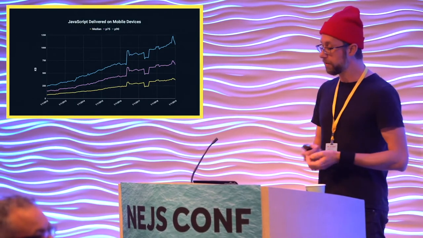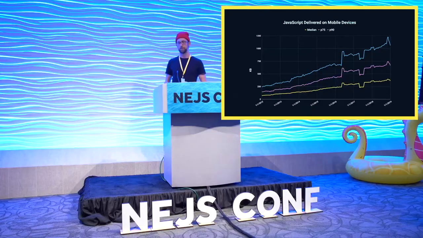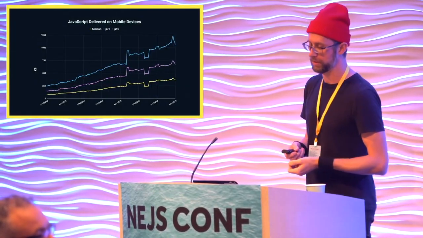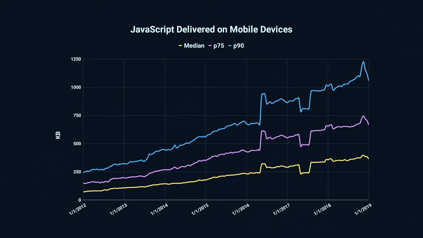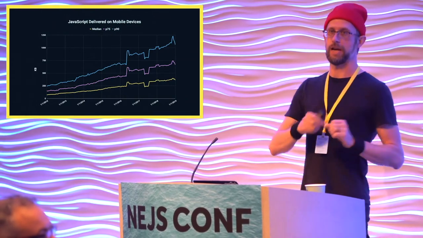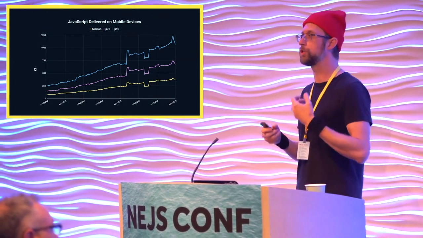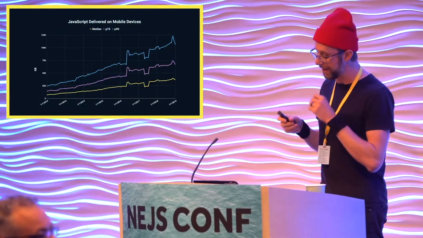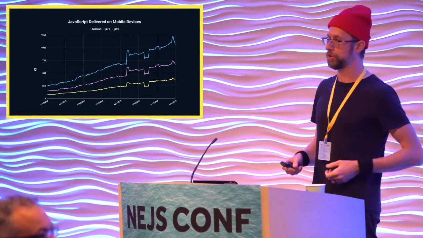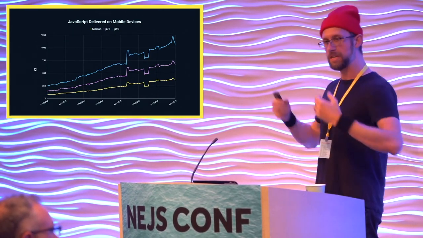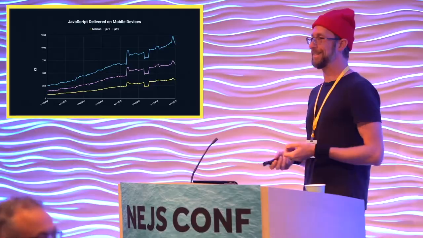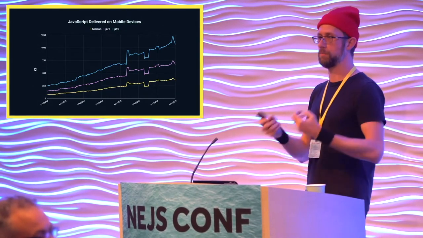This matters because the amount of JavaScript we serve has steadily increased to the point where it has become, in my opinion, probably the top performance concern on most websites. Half the sites you visit will send 375k or less of JavaScript; the 75th percentile will send at least 650k; and the 90th percentile — meaning 10% of websites — will send at least one megabyte. These graphs are from the HTTP Archive, which tracks transfer size of JavaScript, often compressed. But when a megabyte of compressed JavaScript is sent over the wire, the browser decompresses it to probably three times as much, and that is a significantly large bundle that browsers must parse, compile, and execute — and that takes time.